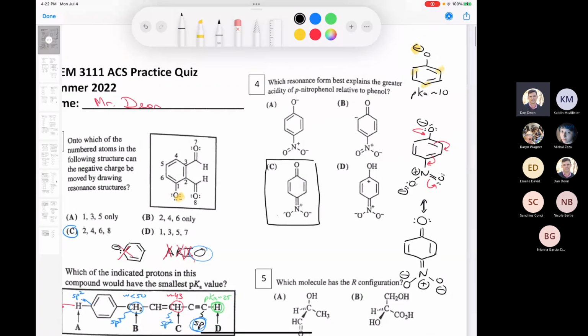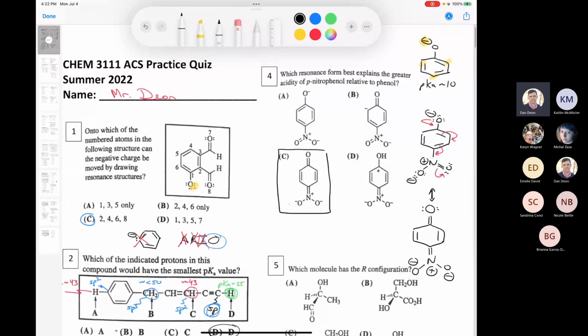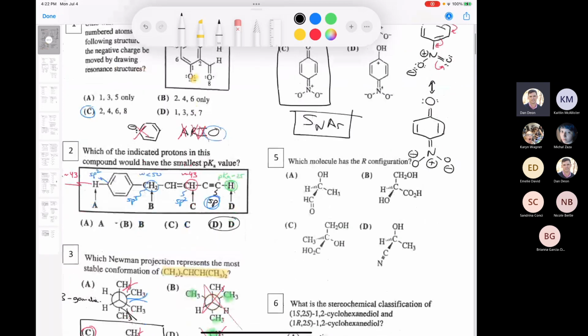Does anybody remember what type of reaction we saw where we showed the delocalization of a negative charge down into a nitro group? We would have seen this in an SNAr reaction, in the chapter on electrophilic aromatic substitution and all that kind of stuff. Give me a thumbs up if that makes some sense to you. The negative charge being delocalized all the way down to the nitro. Yeah, okay, cool. It's something that we saw in SNAr. I think I have another question in here about SNAr, so we'll be sure to go over that again.